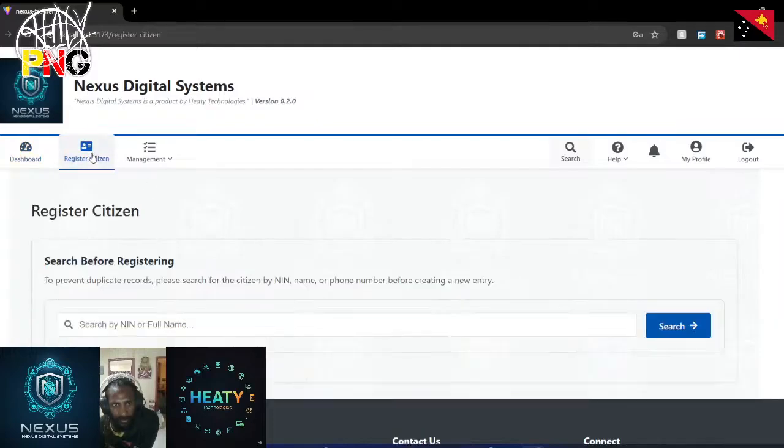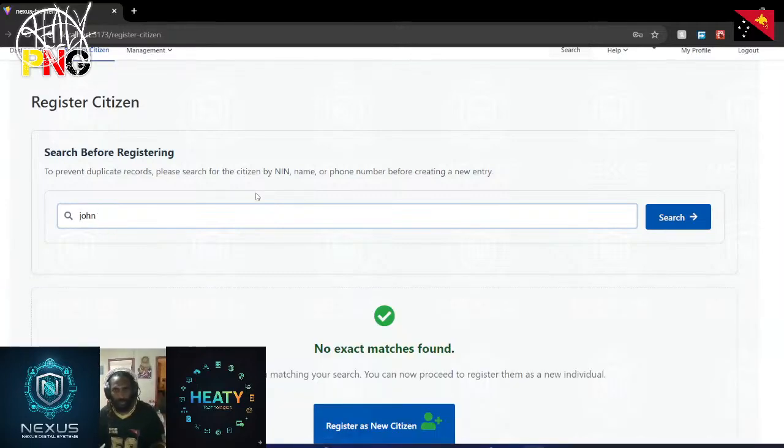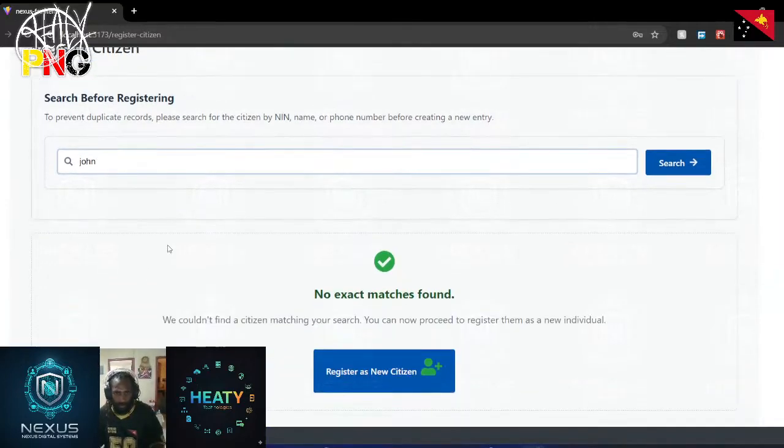Here we have the register citizen, so you can come and register citizens here. If you want to register John, you search, and if there's another John inside the database, it will show you that there's a John there.